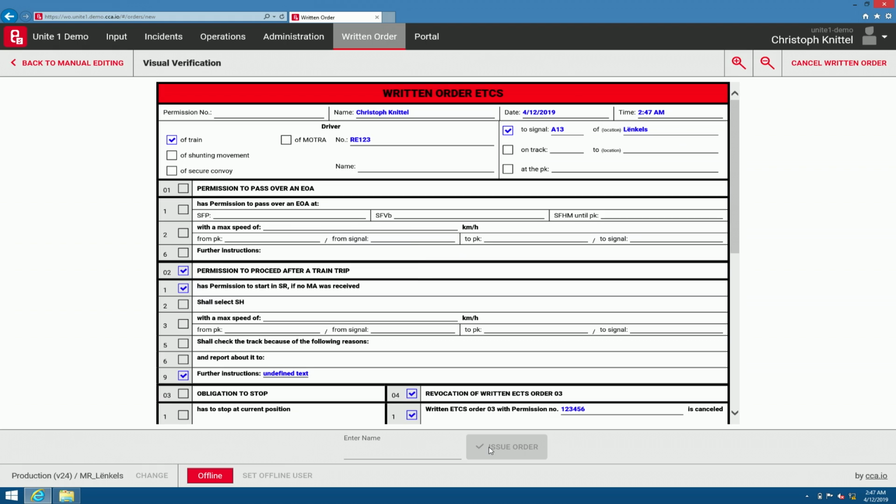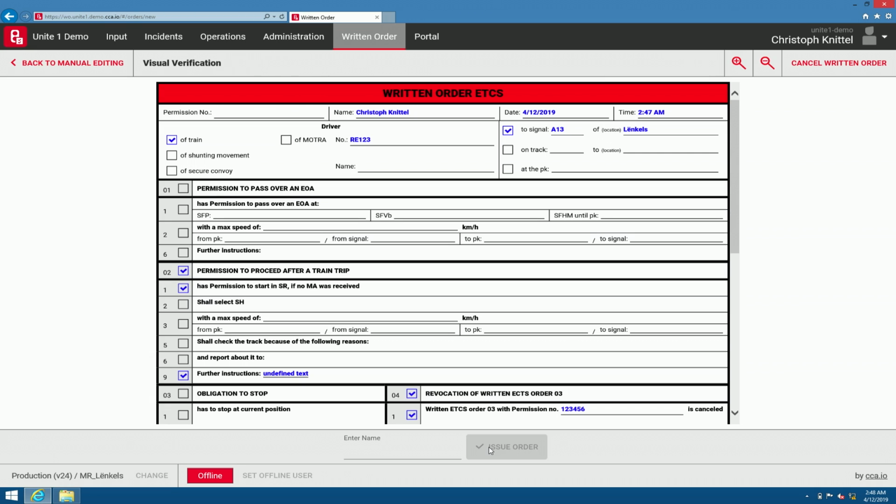And now you see this is taking some time, especially in Internet Explorer. This is because the form you're now seeing is not a React component anymore. It is a PNG, actually. This PNG will also be archived together with the written order data. And now everything that I entered is filled out in blue.